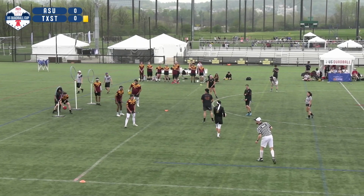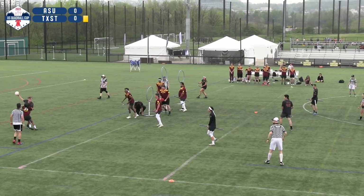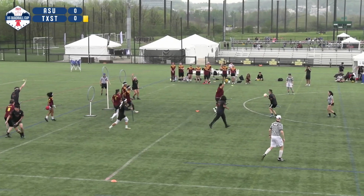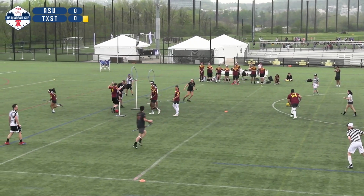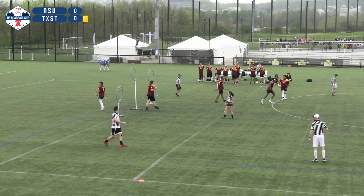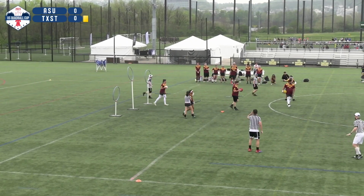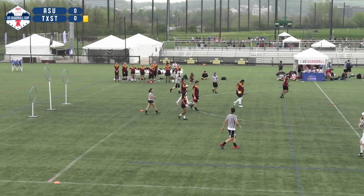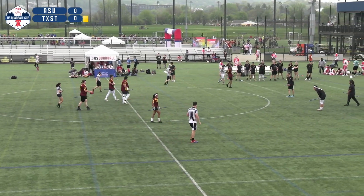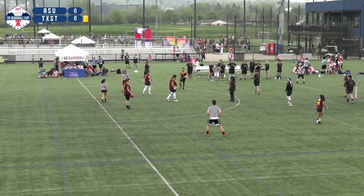Picasso getting physical against Brooks, or Davis. Beat was finally made. Hoang gets it to Pierce, or Wilson, Pierce Wilson. Ian Crow fumbling. Morales makes the beat. Over the top shot as they were being pressed. And it's going to be an inbound for Casey Molino, Arizona State. Arizona State keeping up the pressure on the defensive end. It seems like Texas State is a team that likes to shoot, and the Sun Devils are making them uncomfortable at point and needing to release shots quickly instead of finding the best shot available.